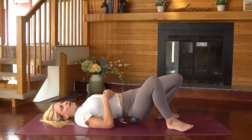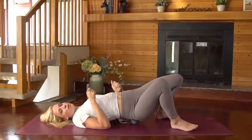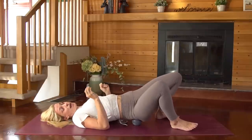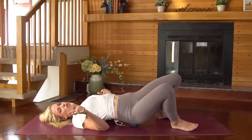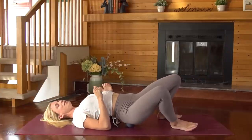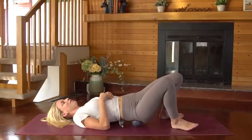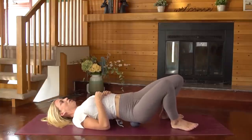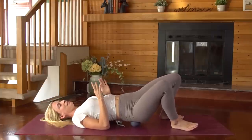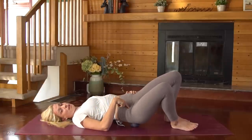Again, the kind of thing that happens quite often here is that people are like, wow, this is quite terrible. I'm gonna do this faster so it hurts less. Okay, it shouldn't hurt like bruising. It should hurt like hurts so good. Like it's getting into those naughty spaces that need attention and love. So you're gonna keep massaging through until you hit a spot that feels like it needs a little extra attention, okay? Find that spot and then hold still.